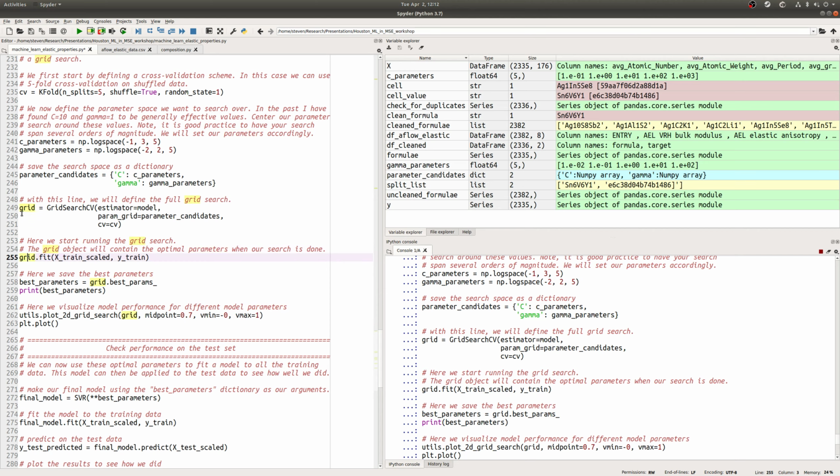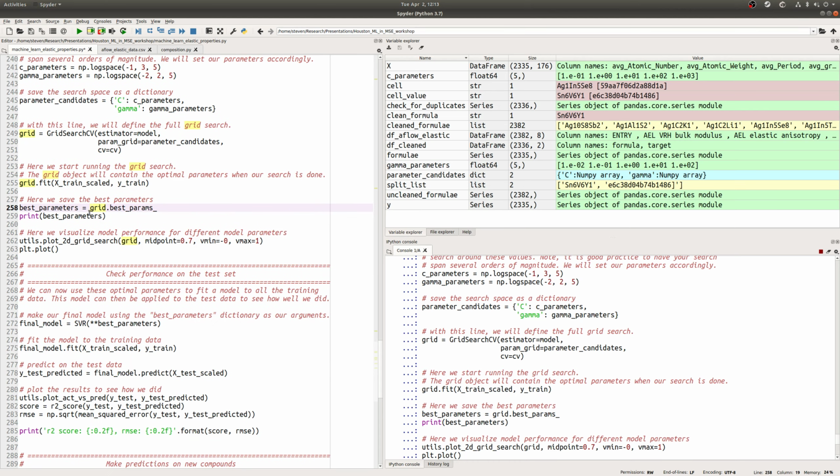So what I have here is this object I've defined, which told it what type of model we want to use and what type of parameters we want to look over and what type of train and validation split we want to use. This object here, we're now going to give it the data that it can optimize on. So we're saying, using our X-train scaled data and our Y-train data, go through this model with these parameter candidates, with this splitting scheme, and give us the results of a grid search, which is essentially just training the model over and over and over with each combination of parameters and testing that model's performance using this cross-validation output.